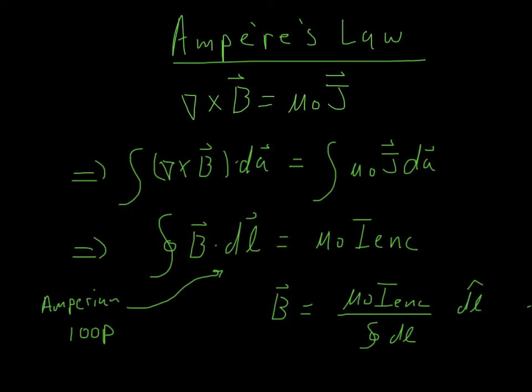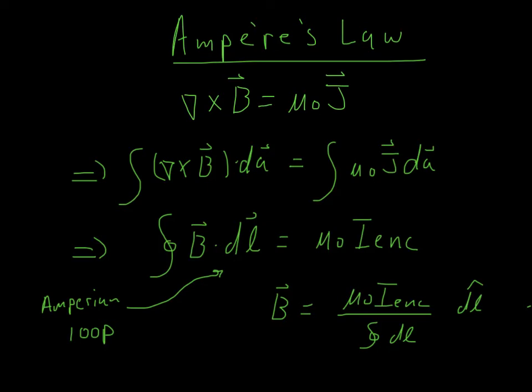That's Stokes' theorem. And if we draw some surface around and enclose some kind of current distribution, and I add up all of the volume current density in that surface, then I will get the enclosed current.